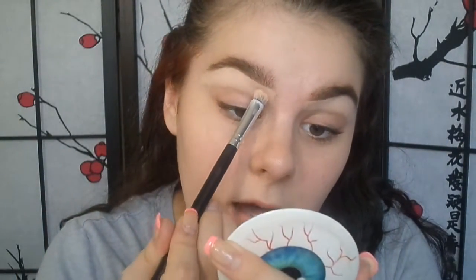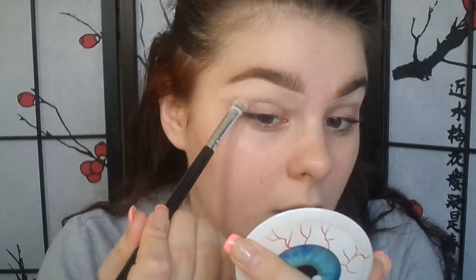So now I'm going to do my other brow. Then, to blend the concealer, I take this brush that I showed you guys earlier and just blend it down. And then blend it on the lid a little bit. Just like that. I grabbed no more product, it was just from under the brow. And then I just set it with some translucent powder so it doesn't crease during the day.